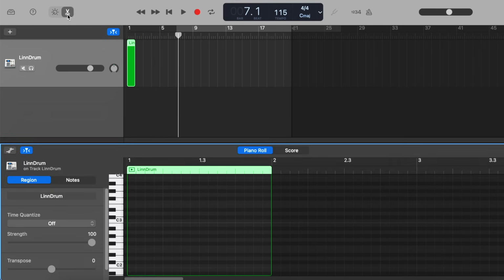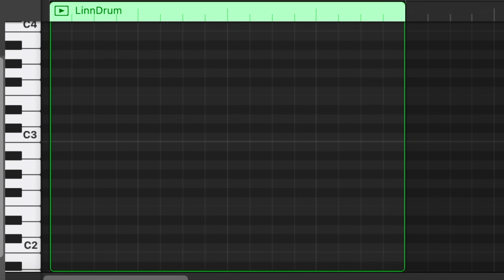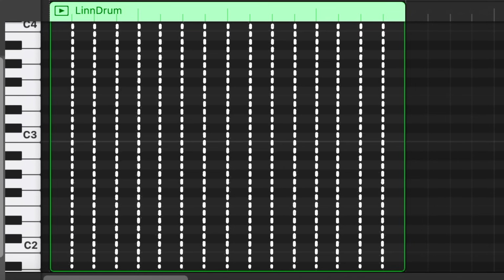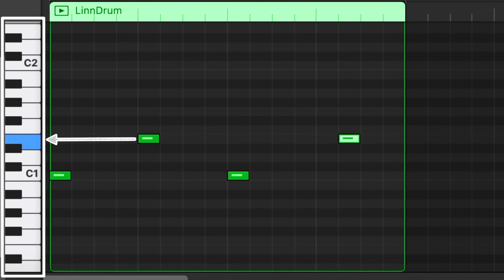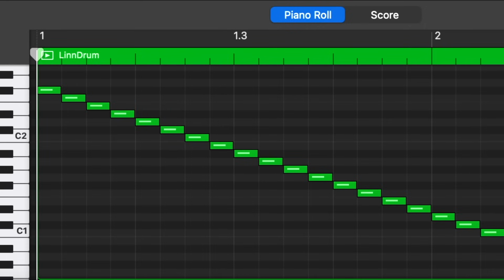And now you can write a drum machine part by bringing up the MIDI editor. What's going on here is that whole area from left to right represents one measure of music. And all those vertical columns are like the 16th notes, like the 16 slices you could use to carve up that measure of music. So you can write these little bars everywhere you want the drum machine to do something. And then where you put them up or down is going to correspond with that keyboard, and each of those will be different notes. But since we picked a drum machine, all the notes are going to be like the different drums of a fake drum set.